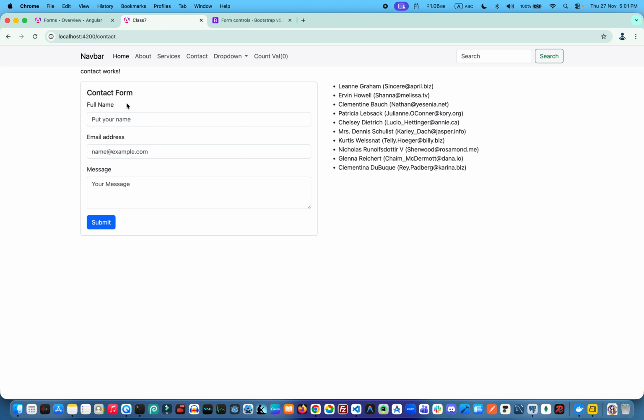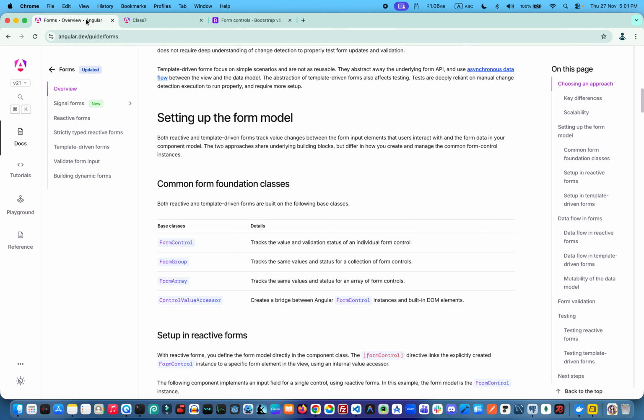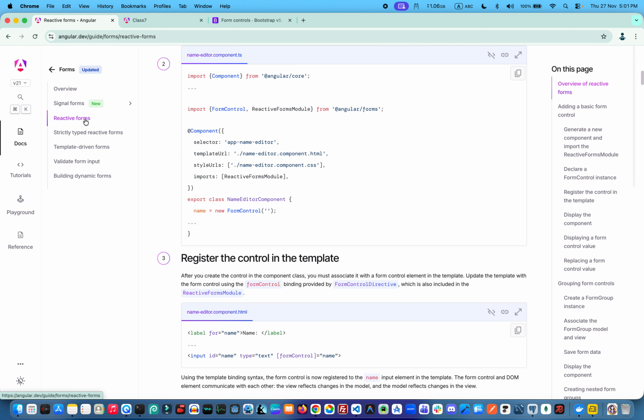After submission we do not want to see the blank page, right? So if we have this kind of problem, then we need to add some solution so that the page will not refresh after submission.